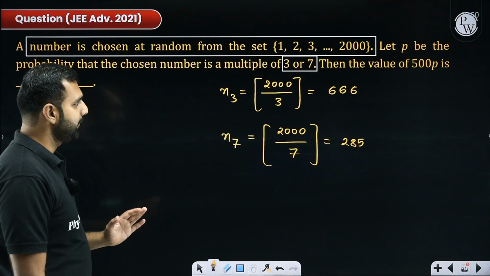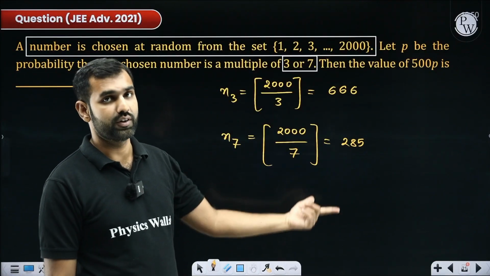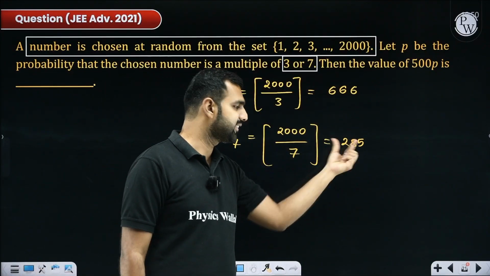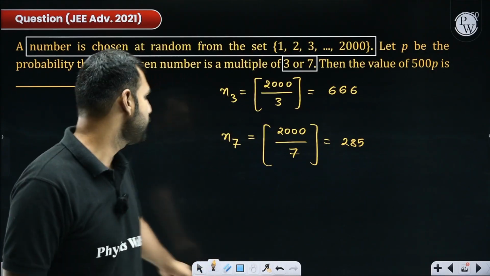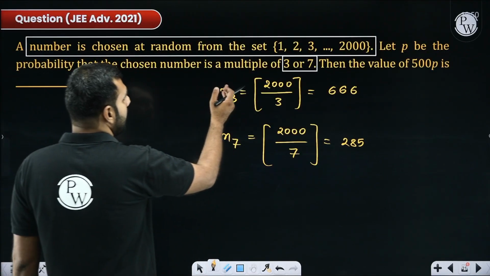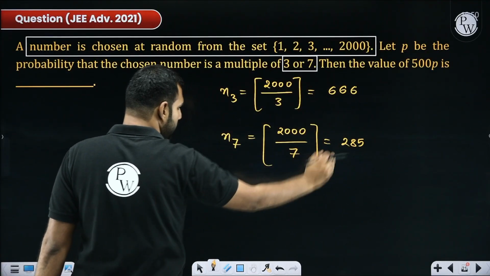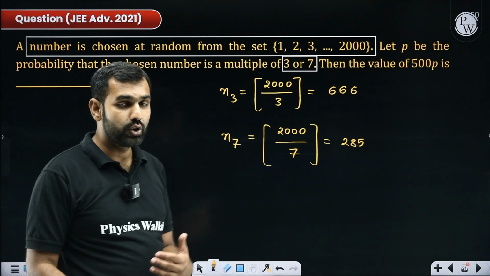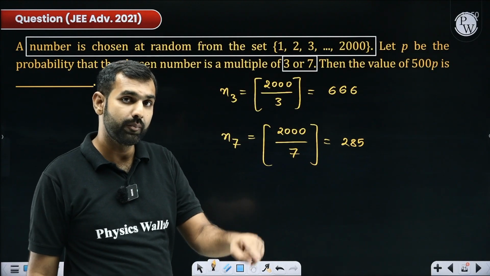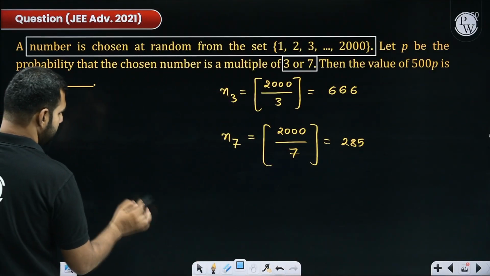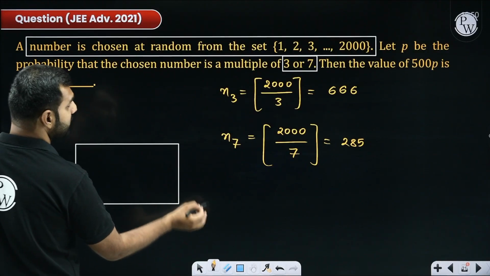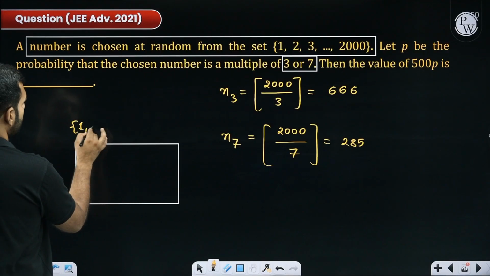Now, if I say the numbers which are divisible by either 3 or 7, will you say that this plus this will be the answer? I think in that case, you are forgetting one concept from set theory, which we have learned, that if you are including some numbers here and including some numbers there, you might be adding those numbers which are divisible by 3 and 7 both twice, here and here both. I hope you remember the concept of set theory. What does it say? If there is a universal set, which is the set of all these numbers 1 to 2000.